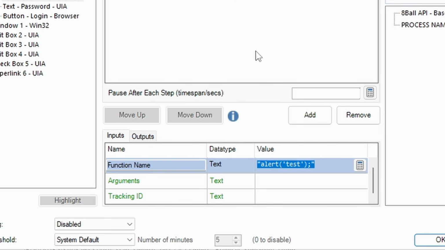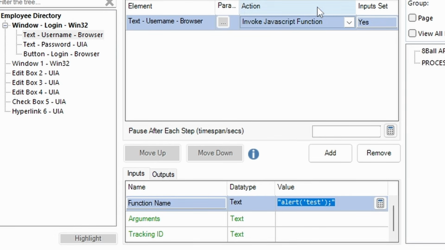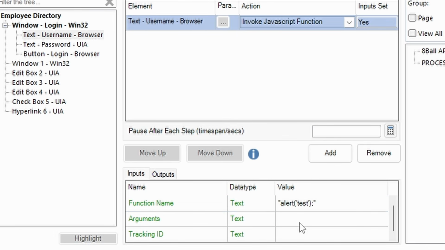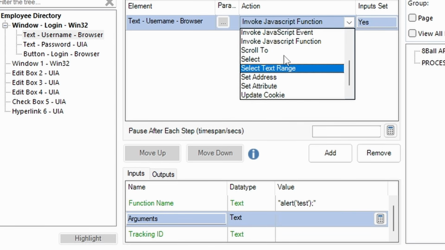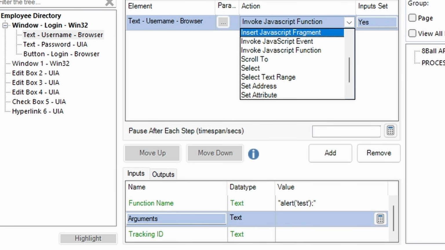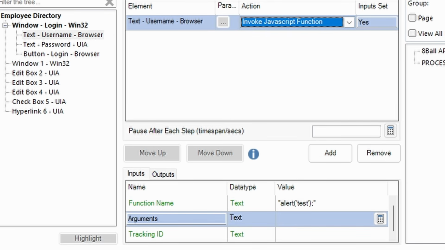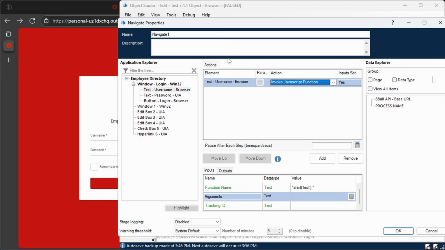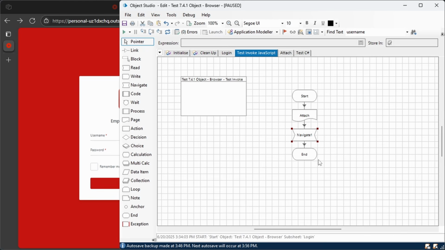What I was doing before is I would have to insert JavaScript fragment, and I would insert a named function in JavaScript, and then here I would put the name of that function, and then if there are any arguments, you put that here, and then you do insert using this action up here. And then a separate step is you do invoke to call whatever function you just inserted. But this looks like it's working, so I'm going to test it. I haven't tested it today, but we'll find out if it's still working or not.